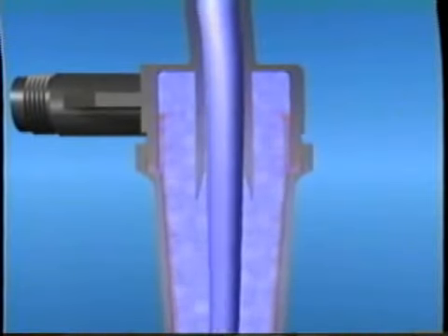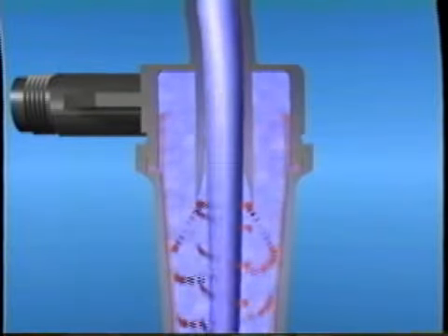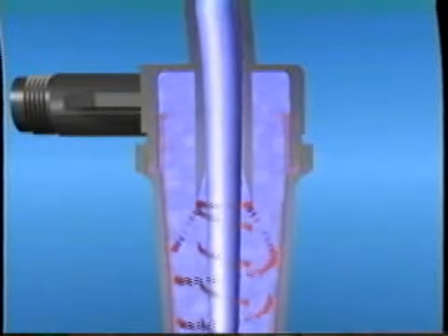The diameter of the whirl searcher is smaller than the secondary whirl, and the whirl searcher accepts only the center of the upward secondary whirl flow. The outside portion of the secondary whirl, containing impurities missed by the primary whirl, is diverted back to the primary whirl for further cleansing. This double cleansing action is key to the efficiency of the Encyclon cyclonic filtration systems.